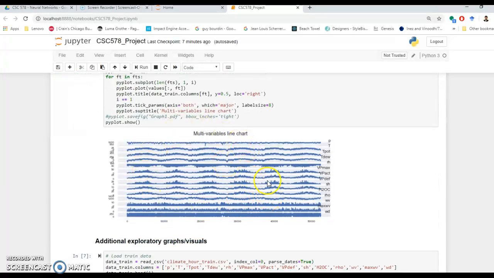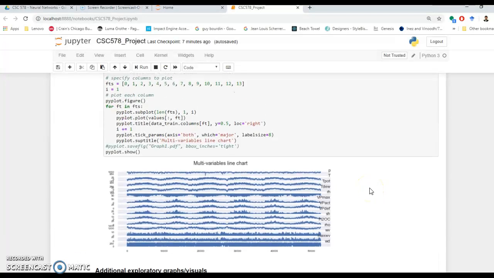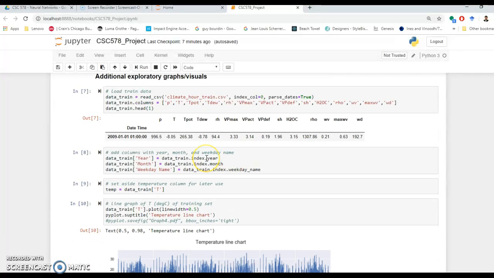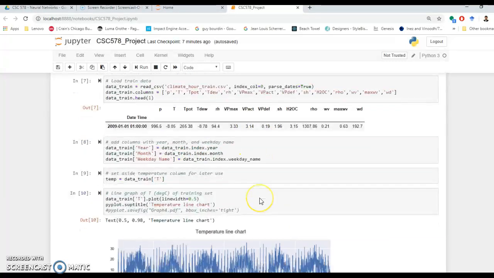Here is a very high-level multivariate line chart showing the line charts for all 14 variables. And this is some of the additional exploratory graphs that I did as well.